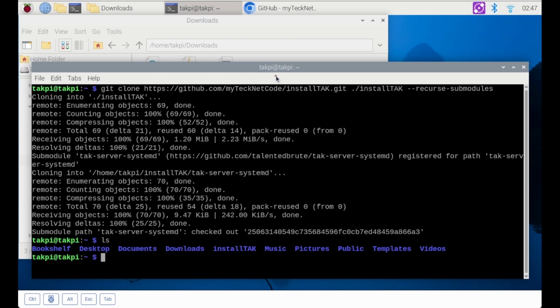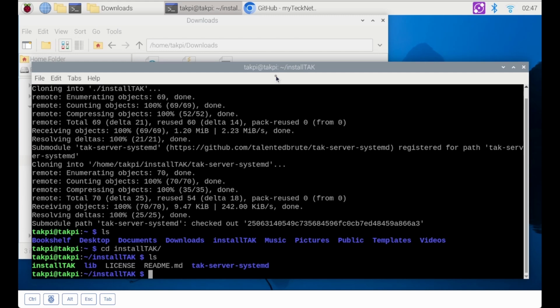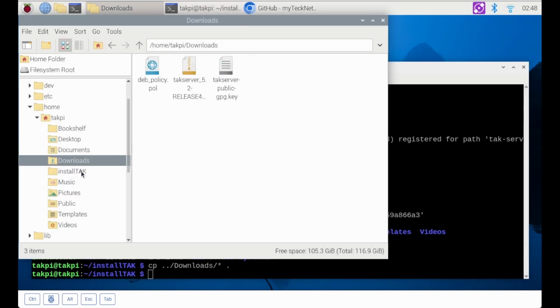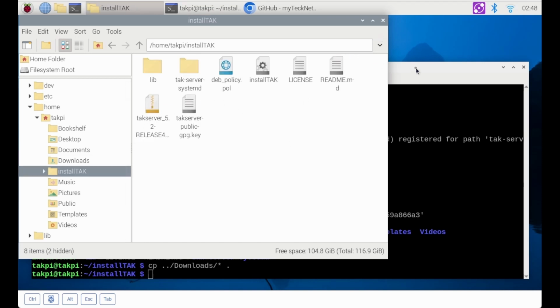Oops, let's do this. Well, let's do it anyway. So instead of installing it in my downloads, I put it in the root directory, which is fine. It'll get deleted later if you have seen the other demos. Let's go ahead and copy downloads, and let's just copy everything. Here, let's see if it'll let me do that. Looks like it did. All right.